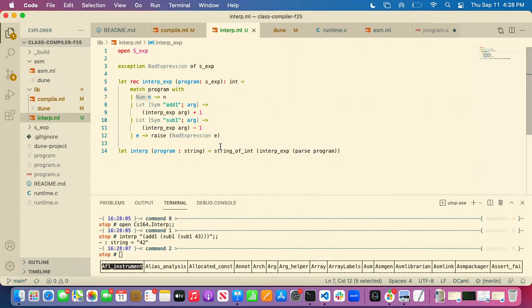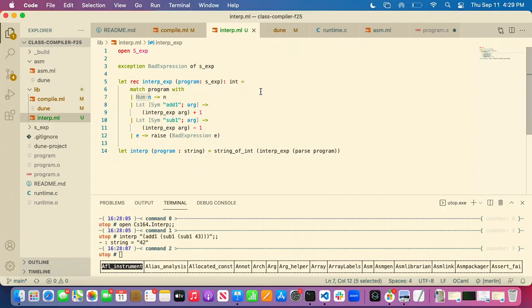It does not have type int. So if we just tried to add 1 to arg, right? The thing that is in charge of actually getting the value associated with a sub-expression in our language is interp exp. That's the thing that we need to use in order to get an OCaml value out the other side, in this instance an int. That makes sense. Thumbs up?